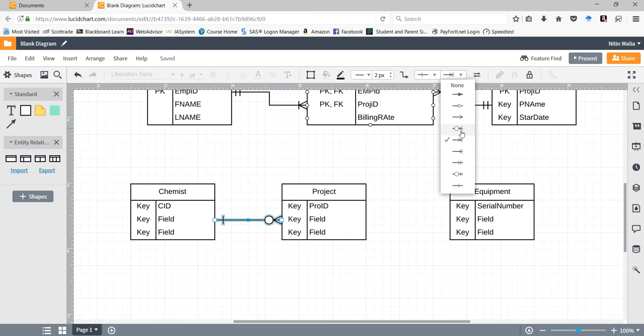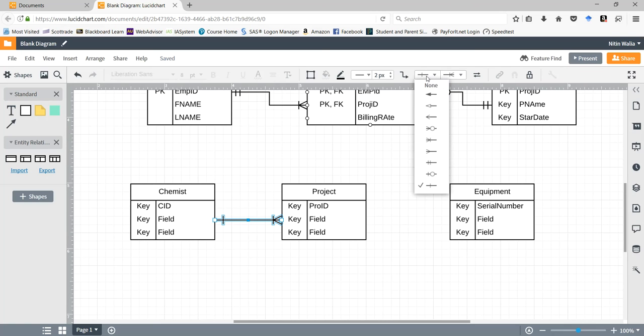So the other side is also many. And some project might not have anybody assigned. So minimum, let's keep that optional. Okay.